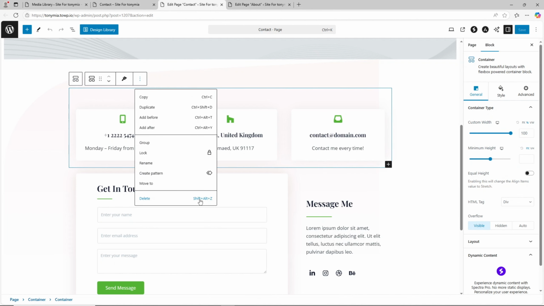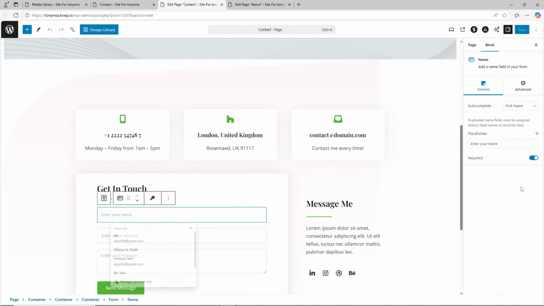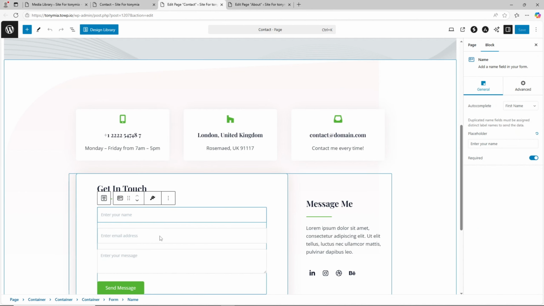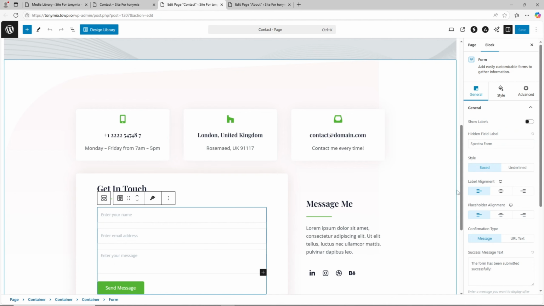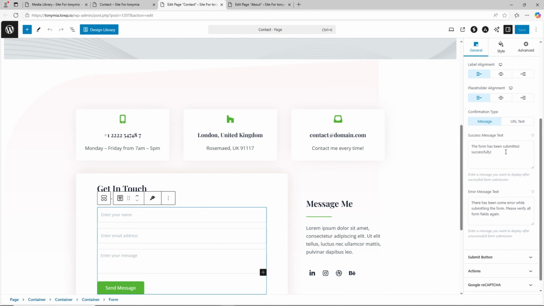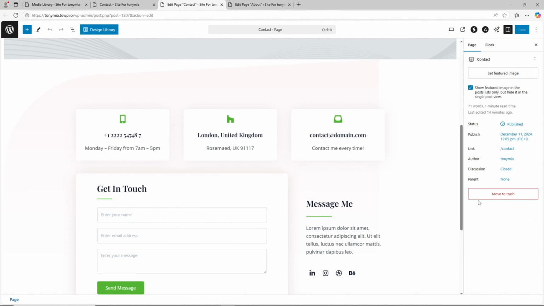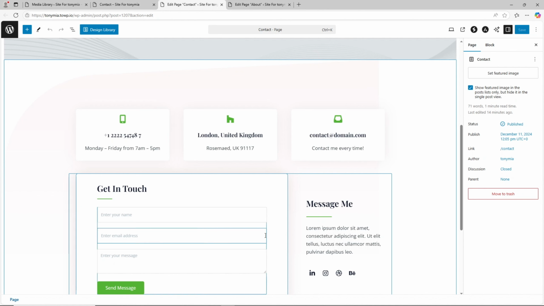Okay, and to configure the form, select the form, and on the right side you will have the option for each field, and here you have total control of the form. And let's see what actions it has. So here in the To field, you should add your email address, I mean the email address where you want to receive the submissions.